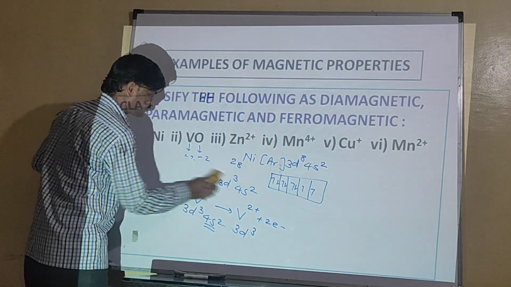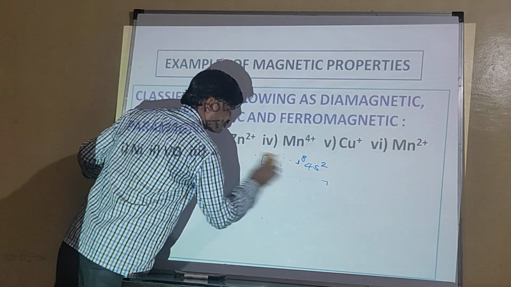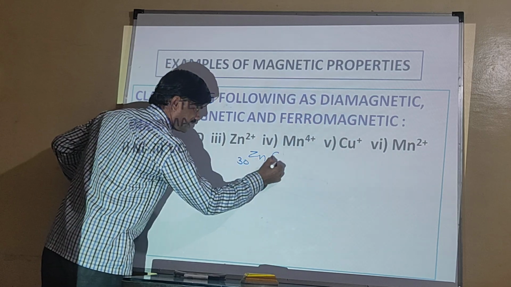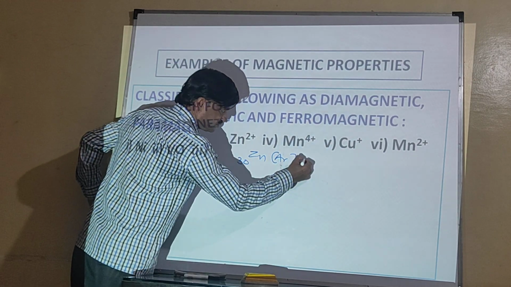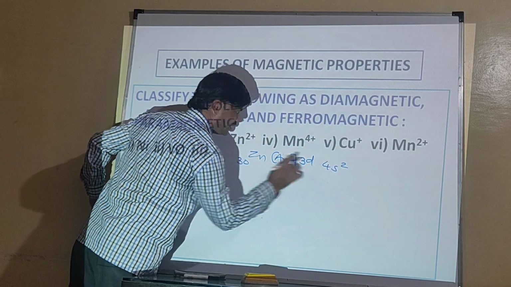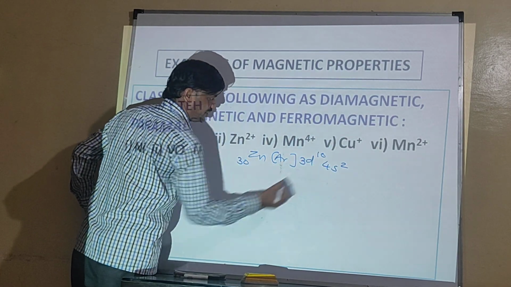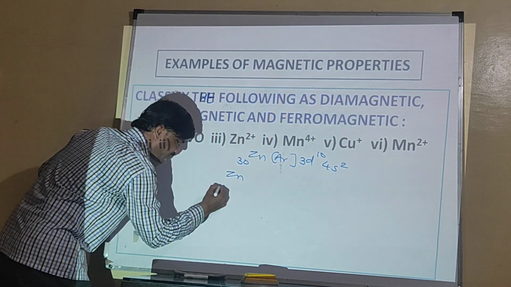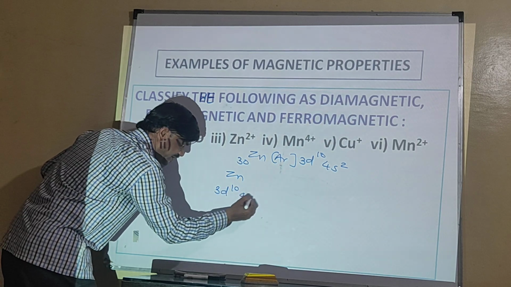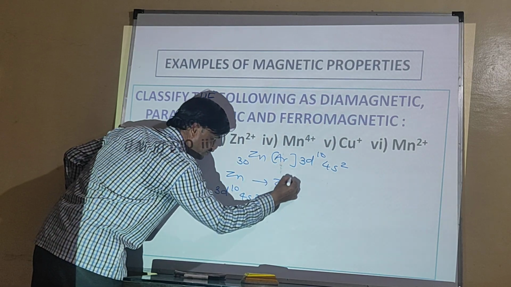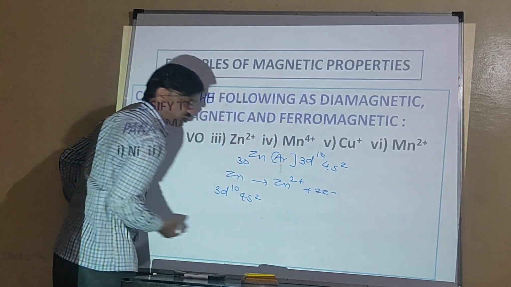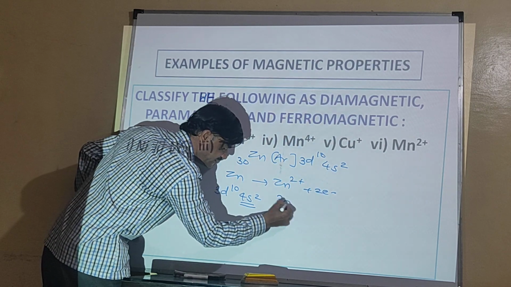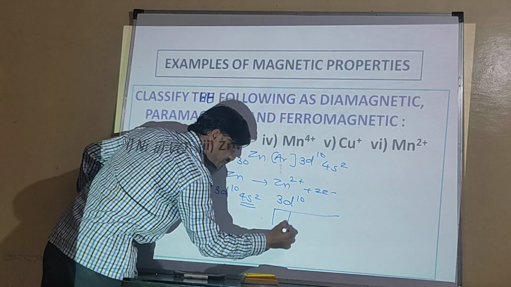Can you tell me what kind of species Zn+2 is? Zinc, atomic number 30. Tell me. The configuration is argon. What does this become? 4s2. 18 plus 2, 20. The remaining is 3d10. So in order to form Zn+2, what should be the condition? Zinc has configuration 3d10, 4s2. What kind of charge do we require here? Plus 2. So there should be loss of 2 electrons, 2 electrons lost from 4s. So what remains? 3d10. So tell me how to distribute 3d10.